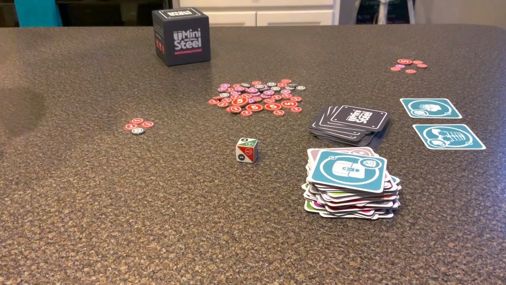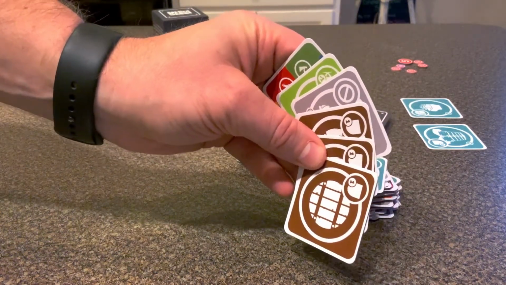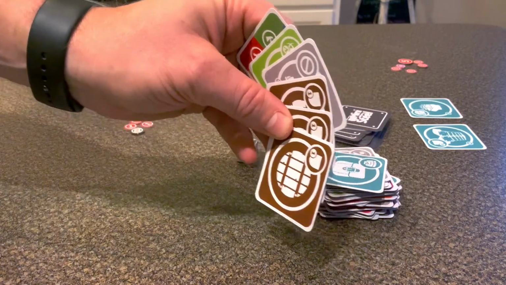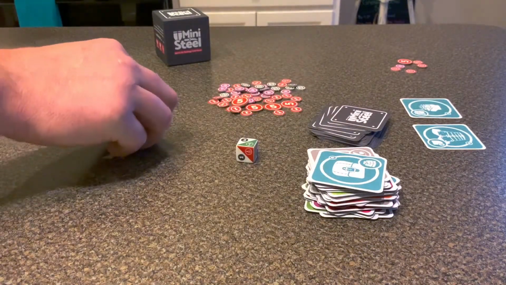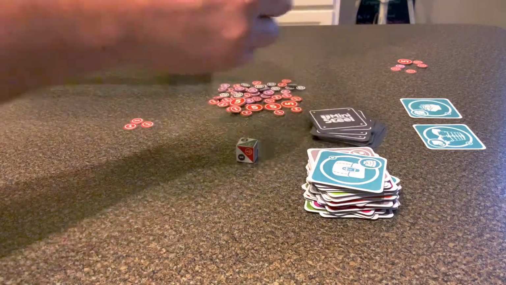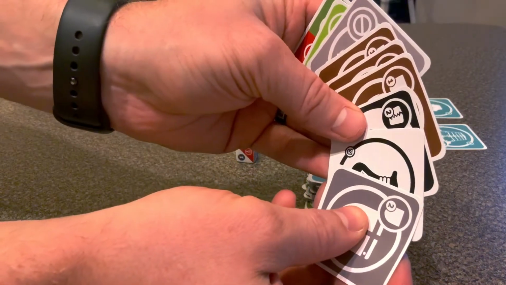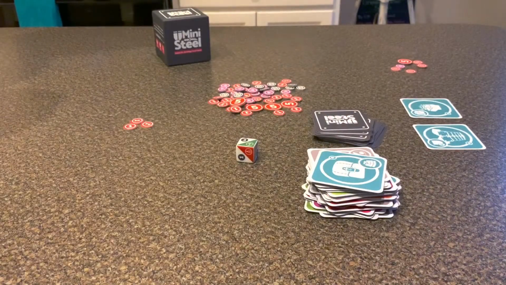All right, you're up. Here's what I've drawn for my new hand, which is okay, not the best. I think what I'm going to do is take a chance and play my other draw token. Interesting. It's always good.